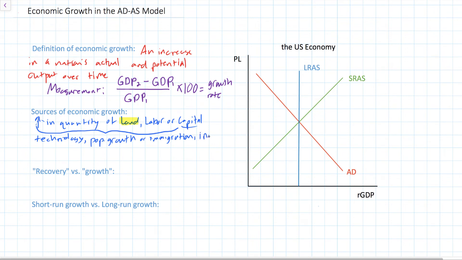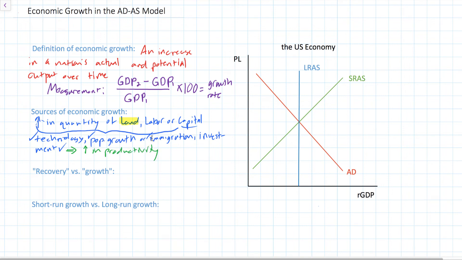What can lead to an increase in capital? This is what we call investment — spending on new equipment, technology, machinery, or manufacturing tools by firms. So these are just some of the factors that can lead to economic growth: new technologies, increased population through immigration or higher birth rates, and investment in new technologies. One thing these all have in common is that they lead to an increase in productivity — the amount of output possible per unit of input. More and better technology, more investment, and better capital make workers more productive, increasing a country's actual and potential output of goods and services over time.